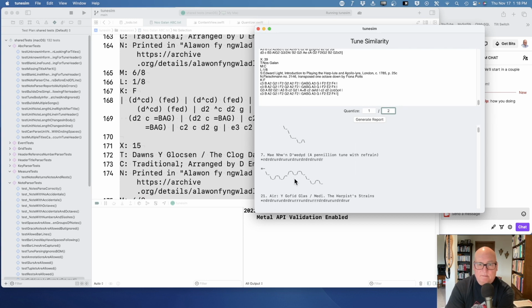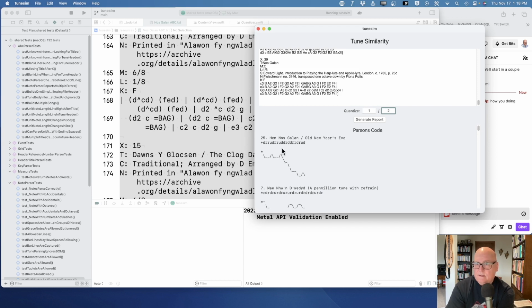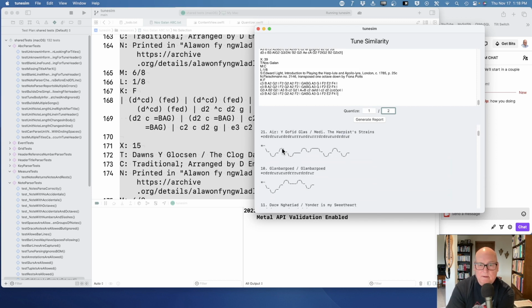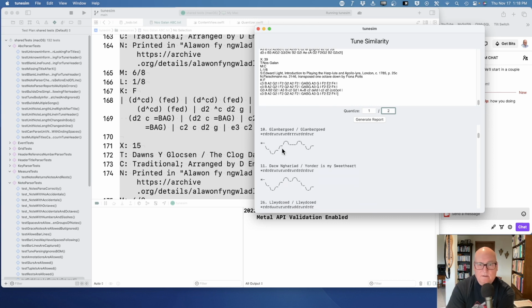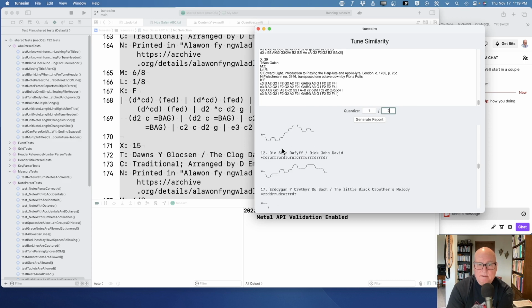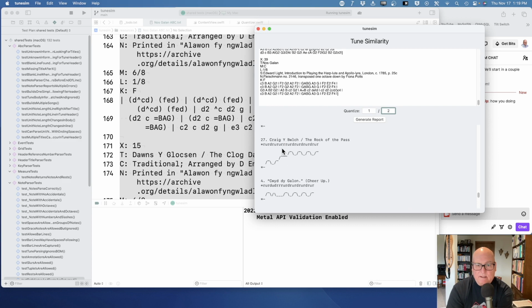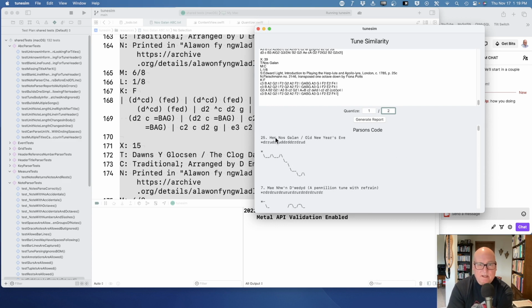The shape is different in these two. Okay. Those look similar enough. That's a little different. Okay. I would say that's working. Okay. Now, the order of these things is going to come out different because it's sorted by the Parsons code.